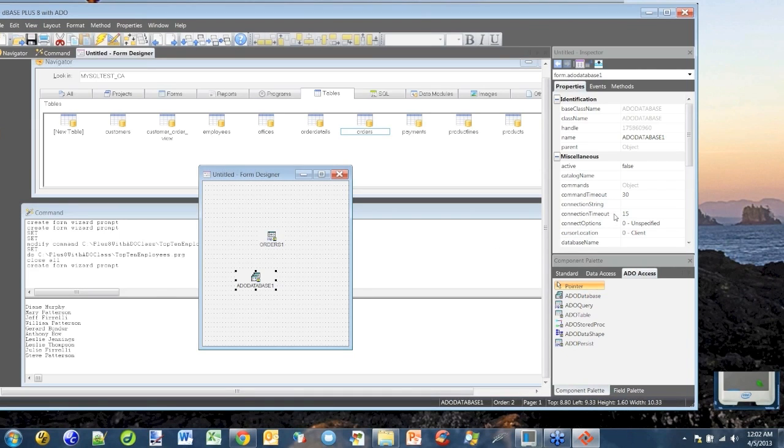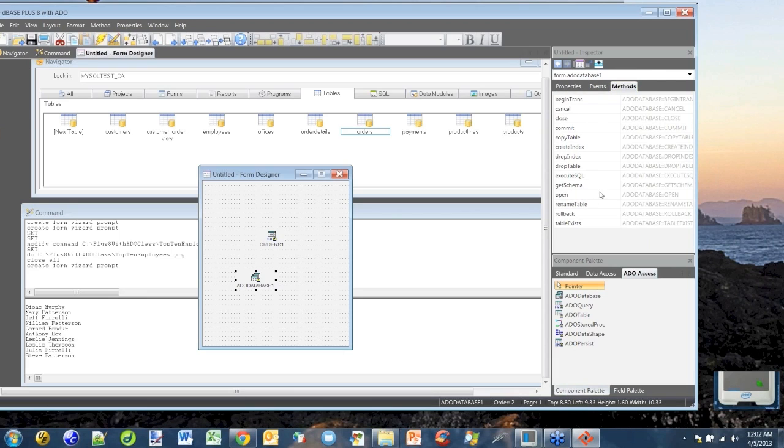Things like connection timeout, I believe catalog name, there's a schema name down here, information on the schema or the catalog depending on what type of database you're connected to. You can get that information in an ADO database object, but not in an ADO query object.